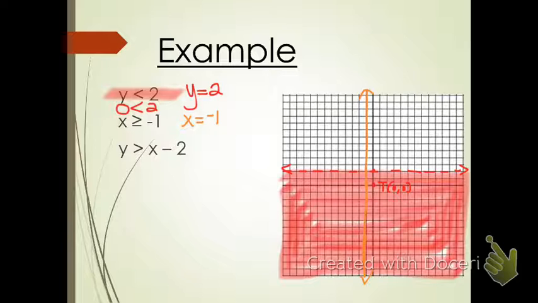And we can use 0, 0 as our test point again because our line does not go through 0, 0. So if I plug in a 0 for the x, and then there are no y's, I'd get 0 is greater than -1, which is true. So I'll shade on the side of my line that includes the test point, which is everything to the right.